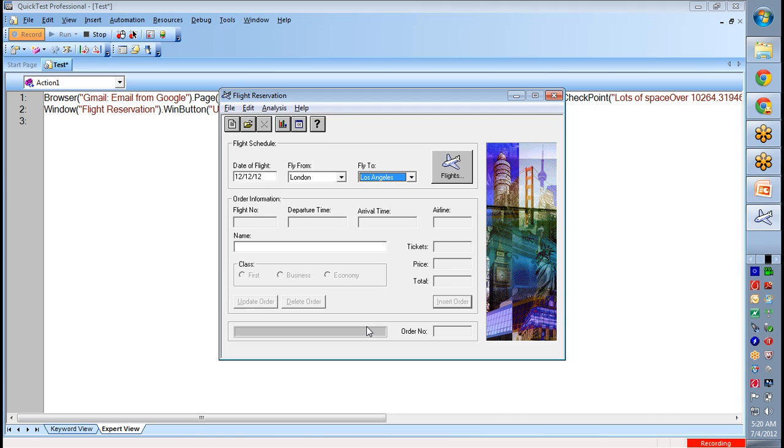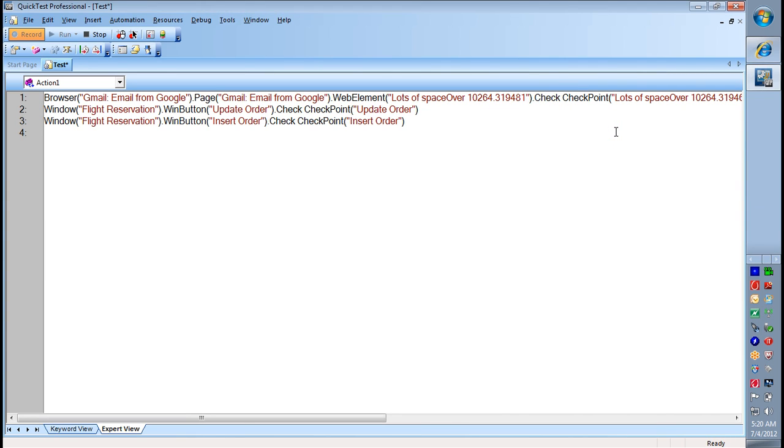So you have to validate text for a specific object. You can go for standard checkpoint itself, right? So why would you want one more checkpoint like image checkpoint? That's the reason in older versions you will be able to see both the checkpoints, image checkpoint and bitmap checkpoint as well, in your insert menu.